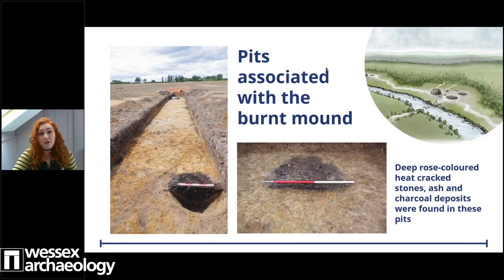The common pattern of finding pits with burnt mound material nearby was reinforced at Riverleam. Located some 318-300 metres west and west-southwest of trench 82, pits containing burnt mound material were found in trenches 69 and 278. The agreed function of burnt mounds is still under discussion but they are commonly believed to be a result of cooking and/or bathing activities. These pits could be a part of these actions or perhaps potentially some more ritualistic behaviour.